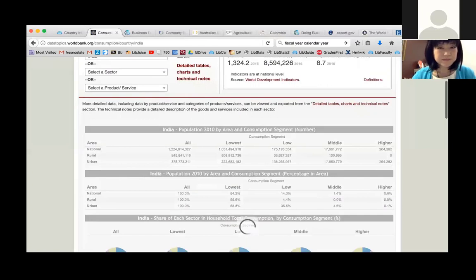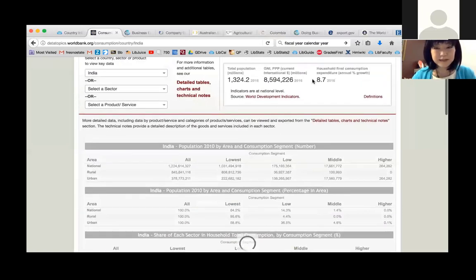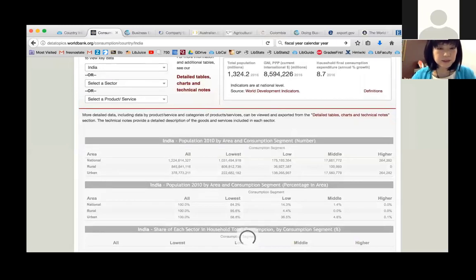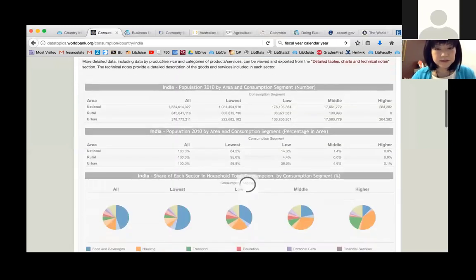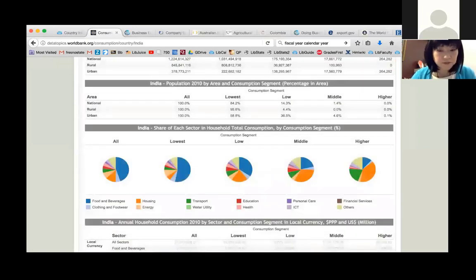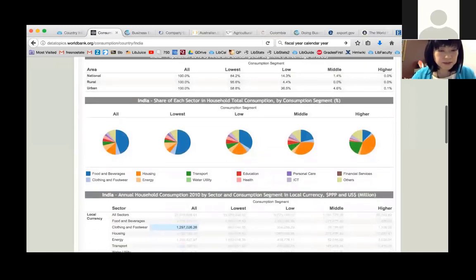It's coming up with the key indicators or key data about this country, and the consumption-focused information or data are listed here.